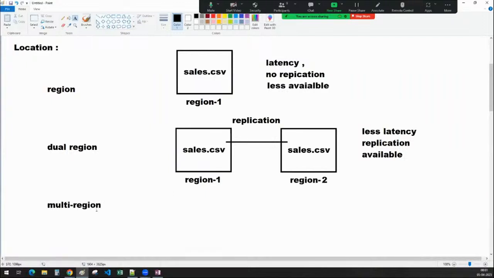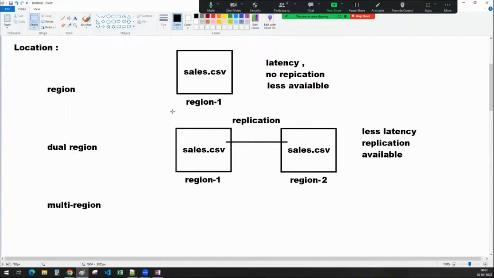What if I go to the multi-region? The multi-region will be selected by those companies who don't want to lose data at any cost. You are running a business, and you have data that is very important, that you don't want to lose at any cost. In that case, you select a multi-region.